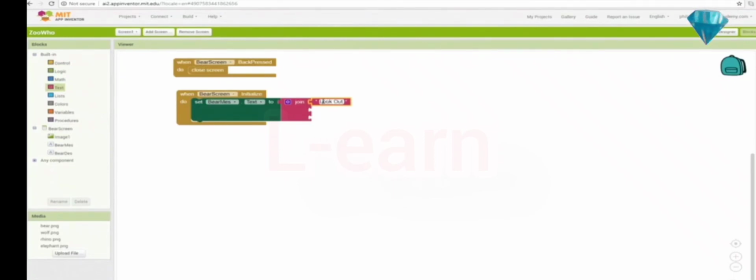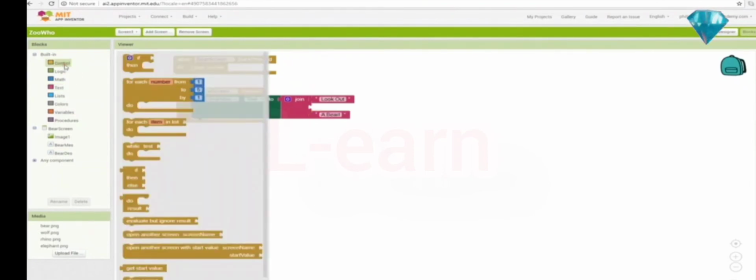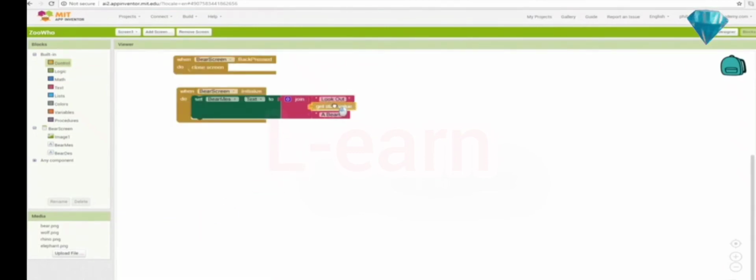Then I'm going to duplicate this and drag it to the bottom one and say, a bear. And we want to get a start value. So we're looking for get start value, which is our user name.